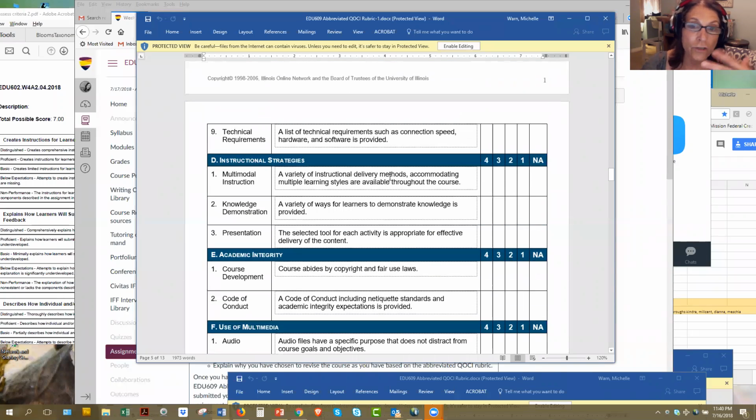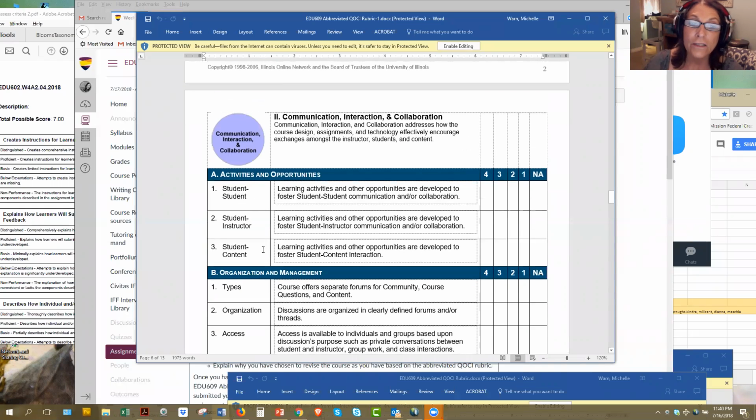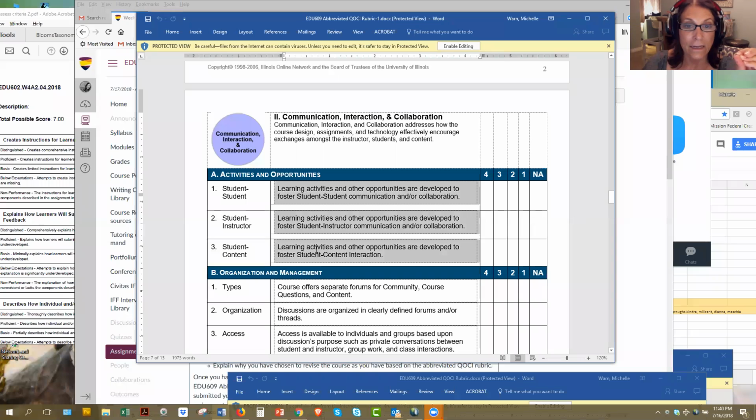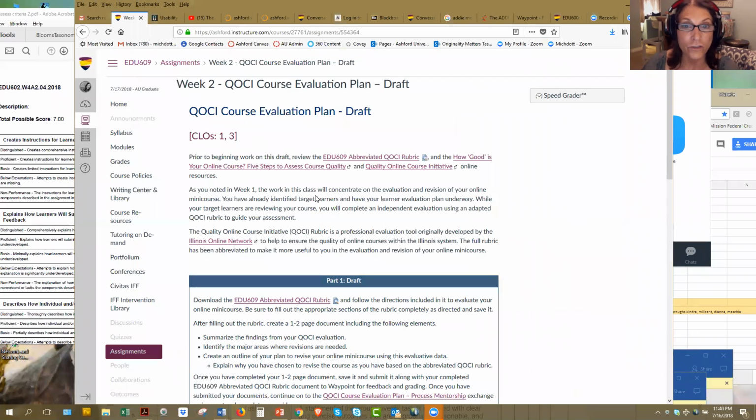So, for example, the content is clear and concise list of modules. There's multimodal instruction. There's a variety of learning methods and delivery methods. There's instructor, student, and student content interaction. There's Garrison's 3 presences in community of inquiry. There's that right there. So these are tools that people use in online learning to evaluate real online learning courses to determine the quality of them, okay? So here you go. You're getting some very professional tools in this class to evaluate your own online course. You're going to learn a lot as you evaluate your course.